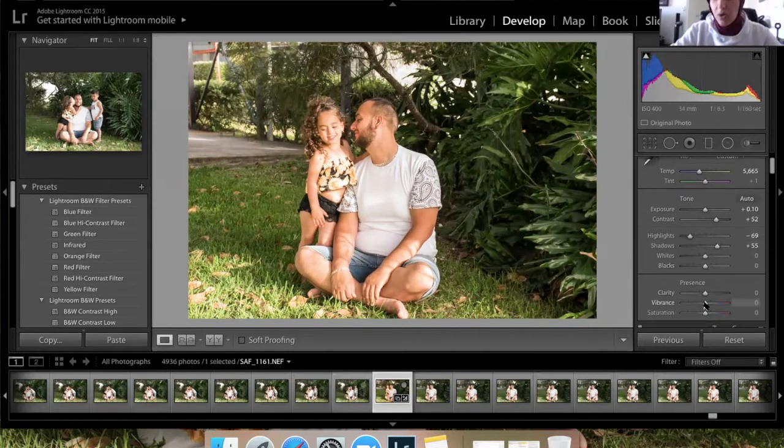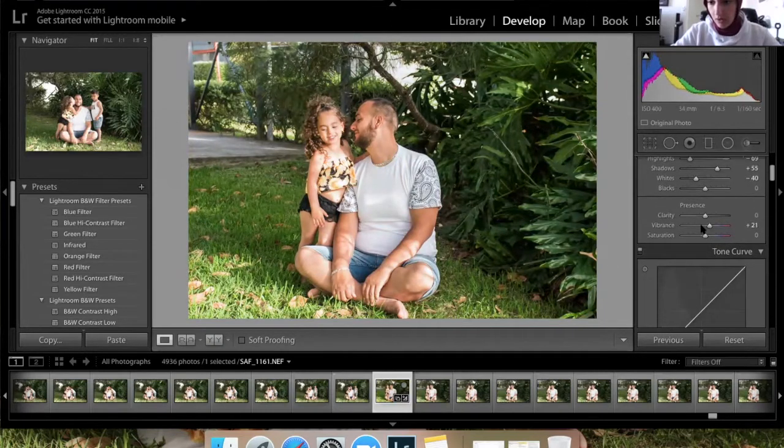Okay, so I want to up the vibrance. Okay, and then I'm going to go back because it's more yellow. You don't want your subjects to be more yellow. You really don't. If anything, you want them to be more cool. I'm going to dim the whites just a little bit. And then I'm going to up the clarity. Now, clarity basically is to bring the subject to clarity so it's more clear. And then I'm going to add a little bit of saturation.